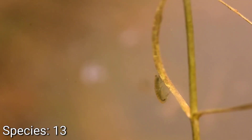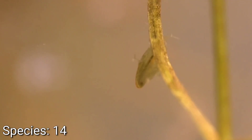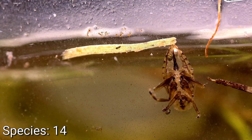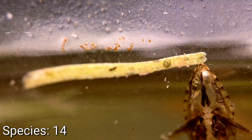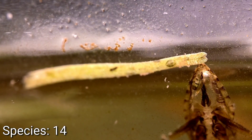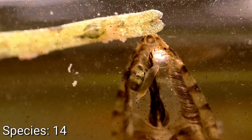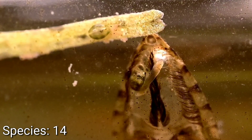This small creature here, known as an amphipod, was also really frustrating to get a good shot of because just like the crawling water beetle it rarely sat still. This one looked like it was cleaning the plant of substrate and detritus that had settled on it. I found that the more I filmed, the more I was being bombarded with new species. Near the water line is what I believe is the carcass of a giant water bug — though this one doesn't look very giant, so I could be wrong. It looks pretty dead so I won't add it to the species count. Nearby is a small globular creature I believe to be an ostracod, which we spotted on day three.